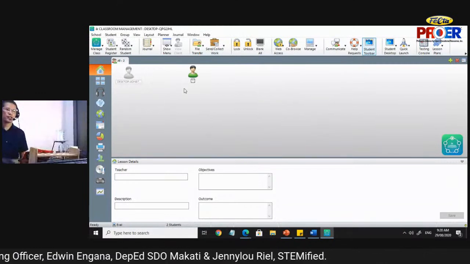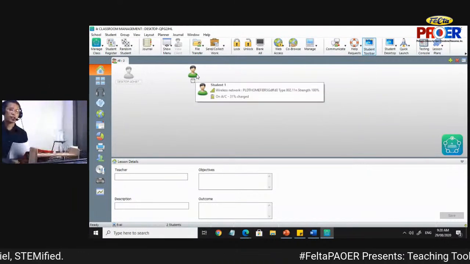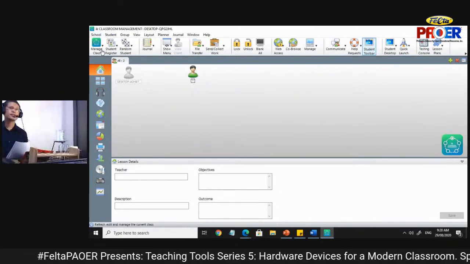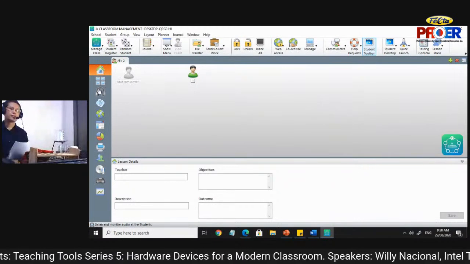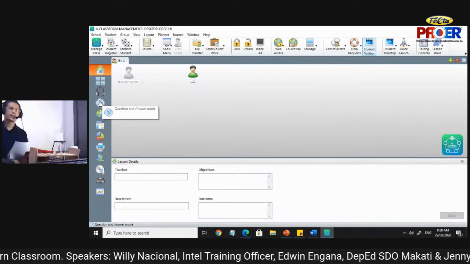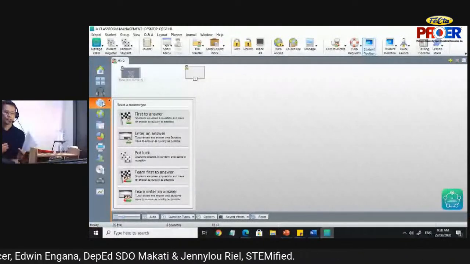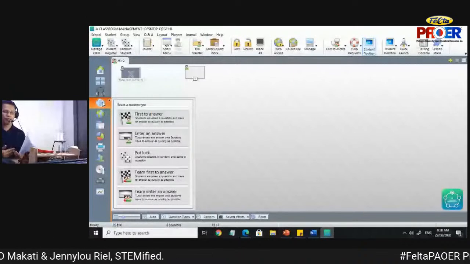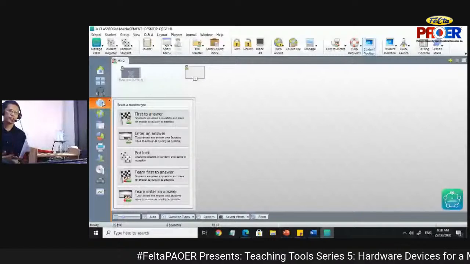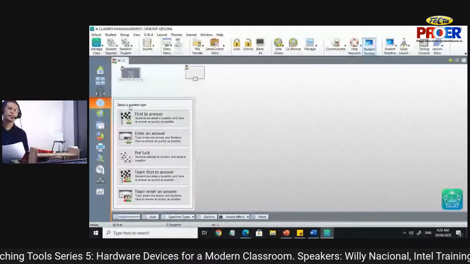Okay, so I have one student connected in my PC. Hindi nag-connect yung isa. Well, anyway, so I have one student connected in my PC. So here in this classroom management system, teacher can use this feature, yung question and answer mode. Pwedeng sa motivation part or sa middle as part of the learning process or in checking what the students have learned after the discussion of the lesson. So there are different question types. The first one is first to answer.